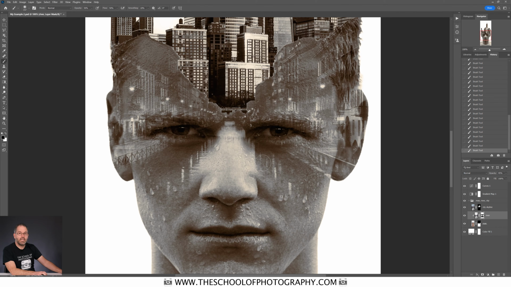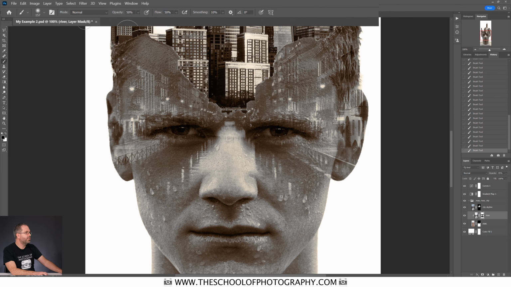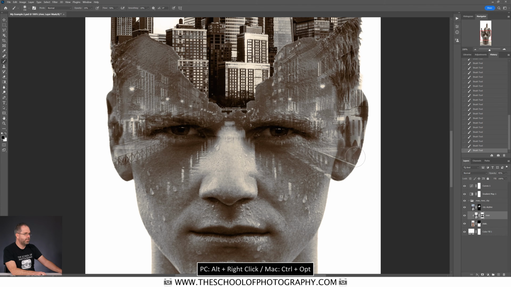And now I'm going to do the same for the ears, just to bring these ears through. I'm going to take the opacity down slightly, and then a bit of a bigger brush, and there we go. I don't want them all the way through so that they're like clear seen ears. I just want it to be a little bit clearer that they are ears because it's a head. Okay, that looks good.